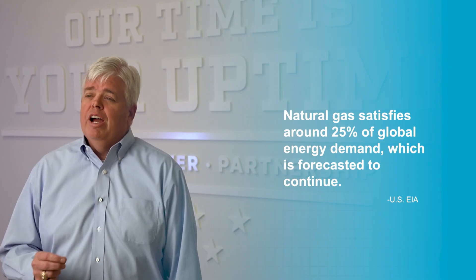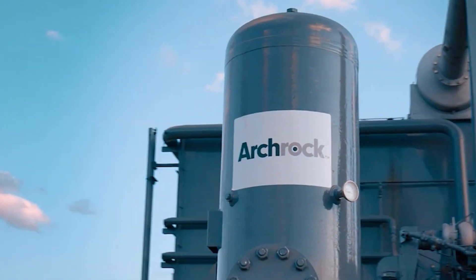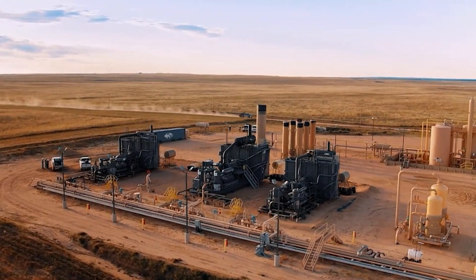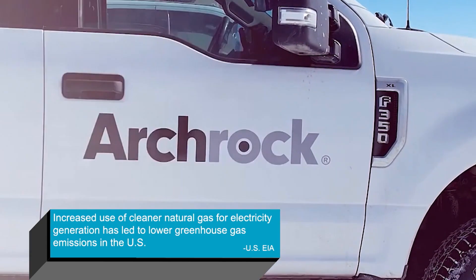Interestingly, by 2050, about 25 percent of the overall energy demand is going to come from natural gas. As America has become the largest exporter in the world of liquefied natural gas, or LNG, at Archrock we're not just helping to power a cleaner America — now we're helping to power a cleaner world. One of the benefits of natural gas is it's the cleanest burning form of hydrocarbons we have. Over the last 20 years, we've increased the production of natural gas in the U.S. by more than 80 percent, and over that same time frame, we've reduced CO2 emissions by more than 15 percent. If we really want to get serious about reducing CO2 emissions globally, we would work to export as much clean-burning U.S. natural gas as we could. But in addition, we're working hard to build a more sustainable natural gas industry by focusing and investing in technologies that will help reduce emissions.